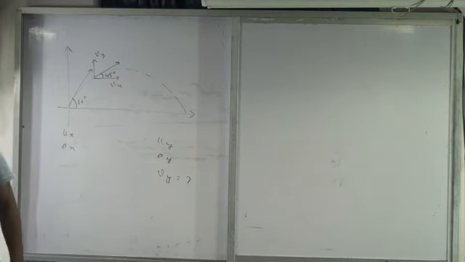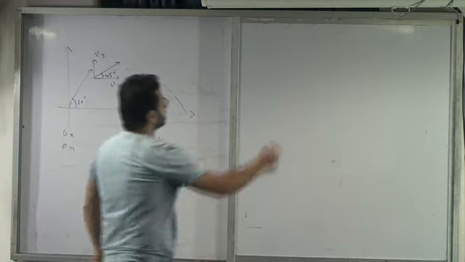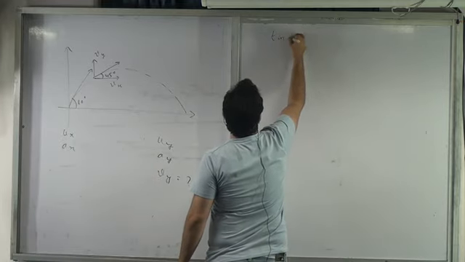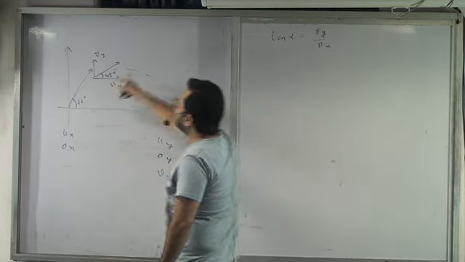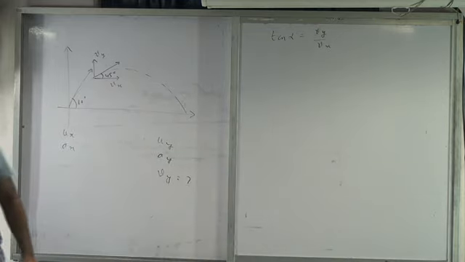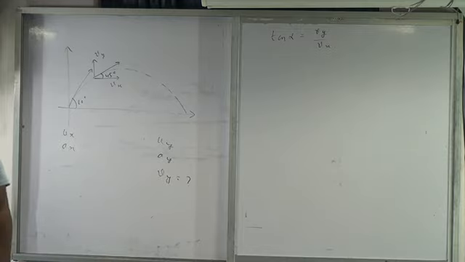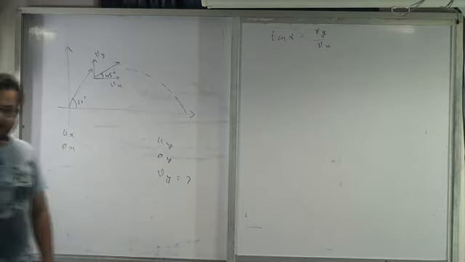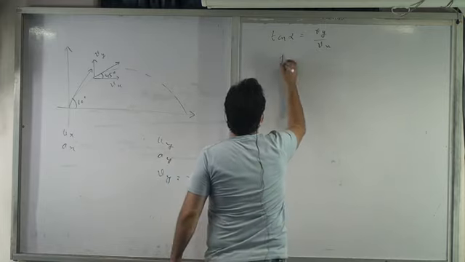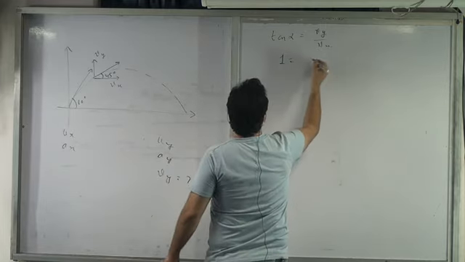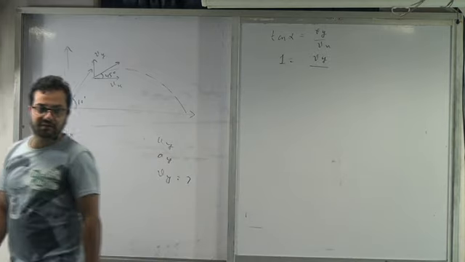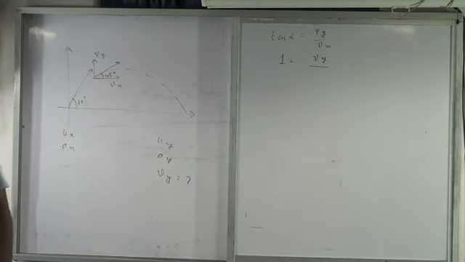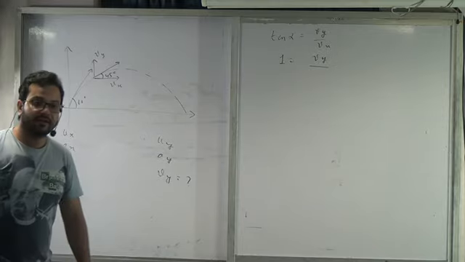Tan alpha is equal to Vy by Vx. Excellent. So I can use tan alpha is equal to Vy upon Vx. At this instant, it is making an angle 45 degree. So can I write tan 45 degree is equal to Vy by Vx? Yes. So tan 45 degree is how much? 1. And I need to find out what is Vx? What is Vx?